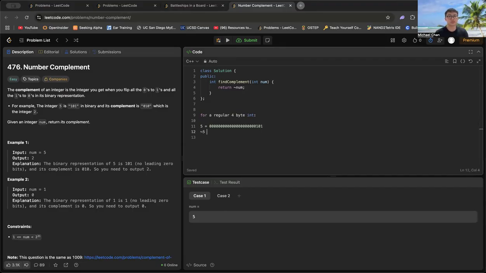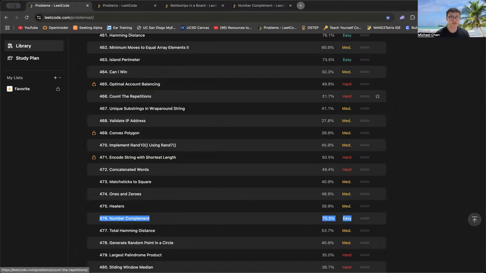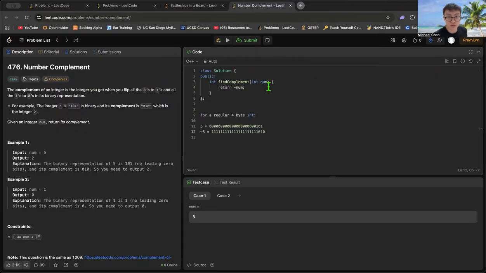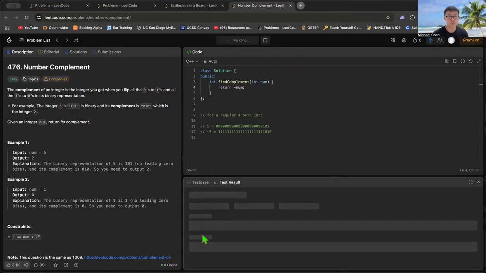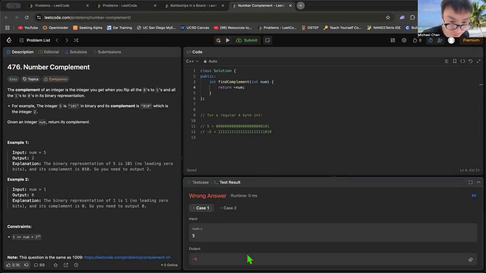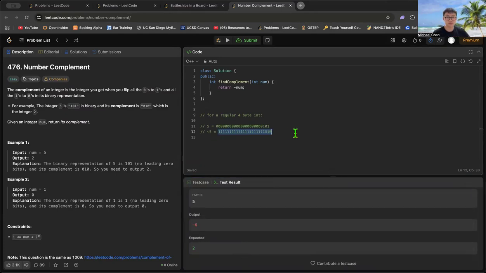And when you do the complement of this, it will be basically 010, but there will also be a bunch of ones in front of here, right? Which is a problem because this will evaluate to -6, right? Because this is written in 2's complement.